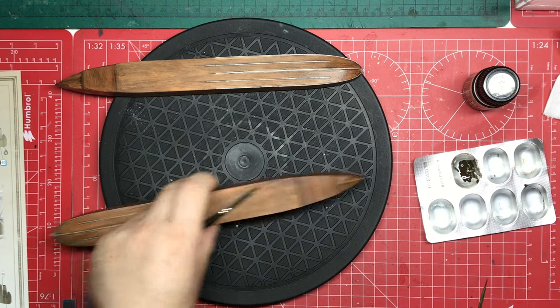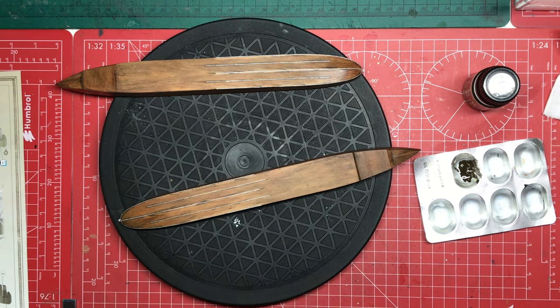Right. I'm going to carry on getting the underside of this done, and then I've got the other float to do, so you don't have to wait around while I get it all done, so I'll get back to you when we're ready to move on.